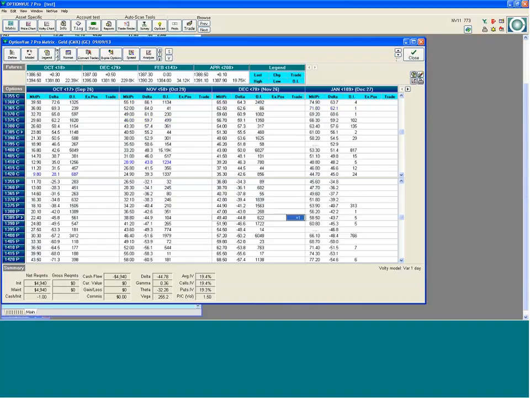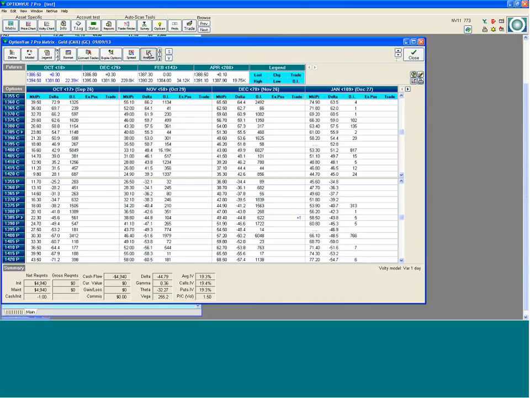Now, underneath, on the bottom of the screen, you can see the Greek variables: delta, gamma, theta, vega. The delta of this option is minus 44, essentially minus 45. What does that mean? That is a number that you can think of as a percentage number. In this case, 45%, which means you are acquiring the equivalent of 45% of one futures contract. You are going to be subject to 45% of however much that futures contract moves.